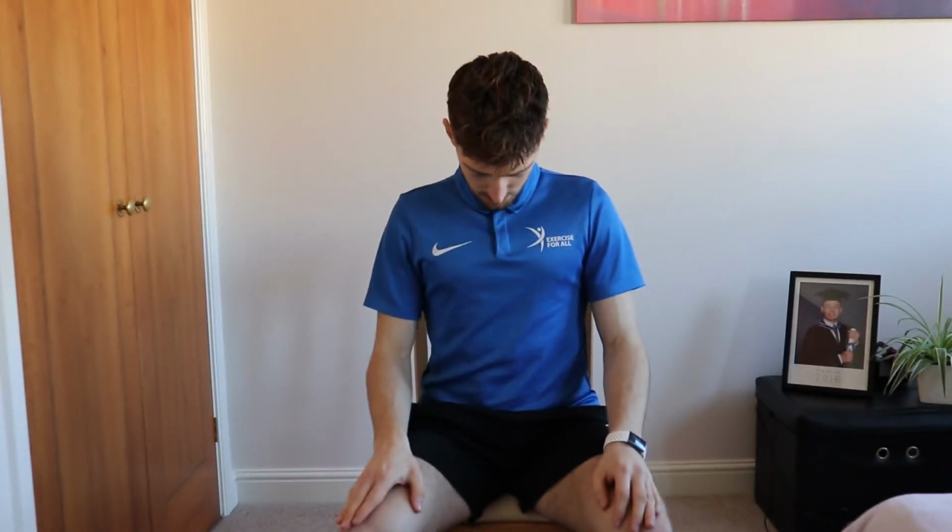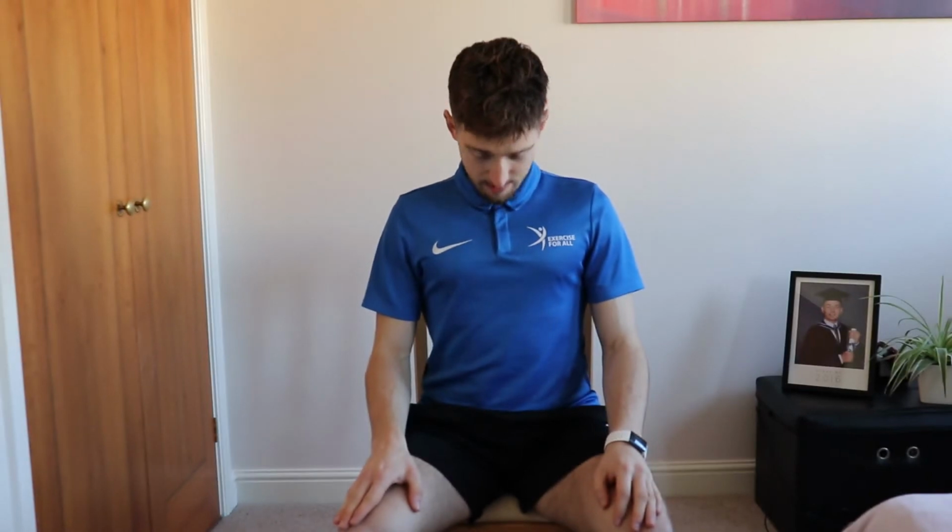That's it. Okay, so let's just now look up. Fantastic. Back to the center, slowly looking down. Good. And let's just repeat that once more. So up. That's it. Nice and high so you can feel your neck stretching. Back to the center and then slowly down. And then back up. So really light movements, but really important, especially in the mornings.